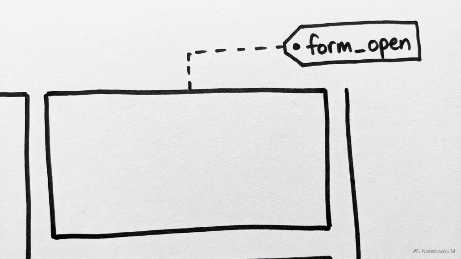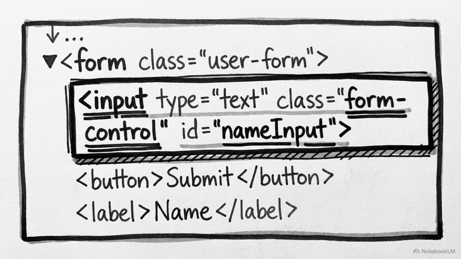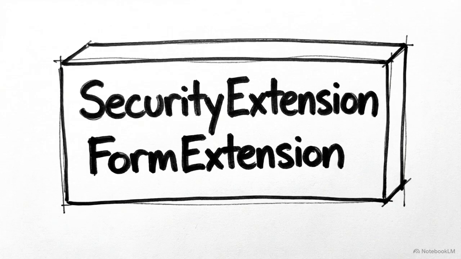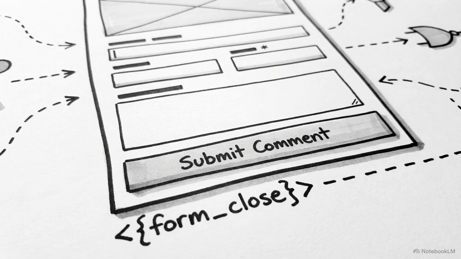Next, we build the comment form. We start the submission block using the form open function. If we open the browser developer tools and inspect the generated DOM, we can verify what this function actually built behind the scenes. Look at this schematic. The function automatically injected a hidden input field containing a dynamic XOOPS CSRF token. This automated token injection happens because the security extension is loaded in the environment, supplying the required security object to the form builder. We finish the form by adding a submit mechanism via the create button function and seal the structure completely with form close.